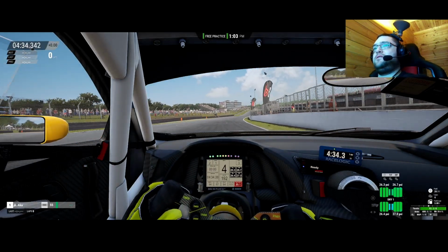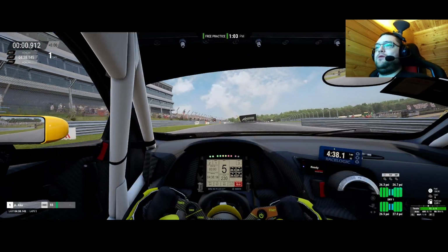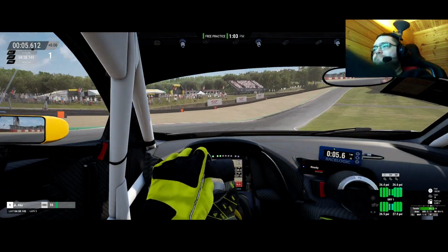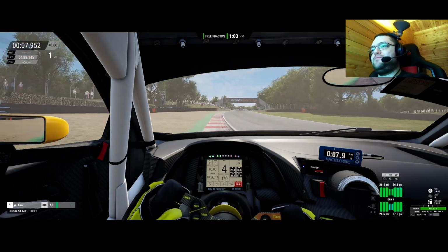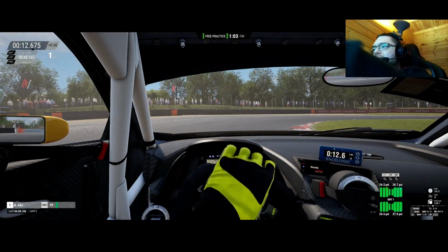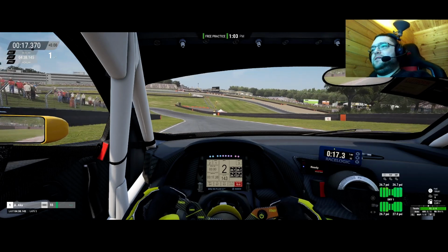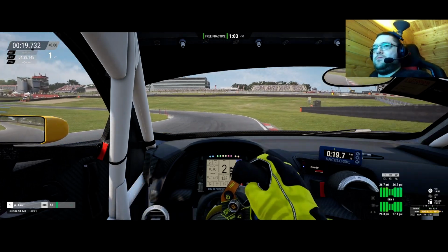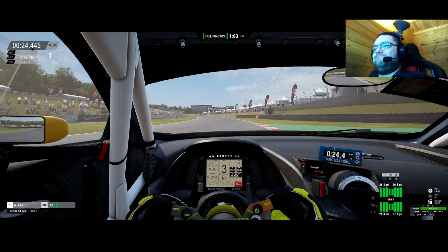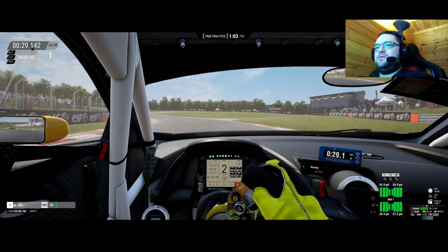But let's start to open up the taps a little bit on this R8 Evo and see how it compares to the RaceRoom version. So I'm just going to take a slow-ish, fast-ish lap, just to start leaning on the car to see how it initially behaves. And immediately you'll probably notice that the steering wheel has a lot more going on with it. The car is, and feels, more dynamic.